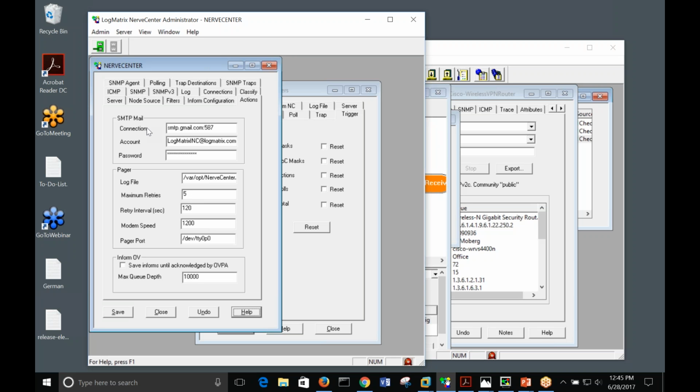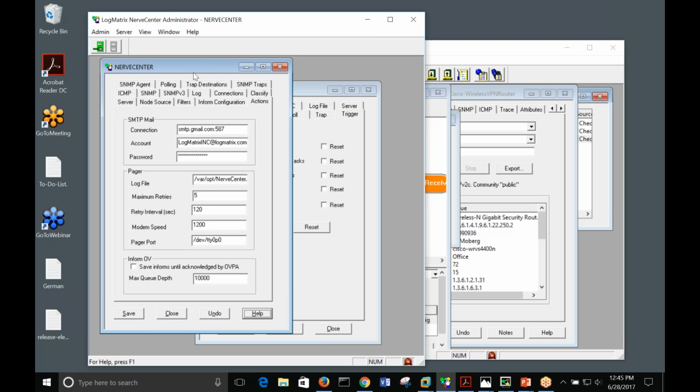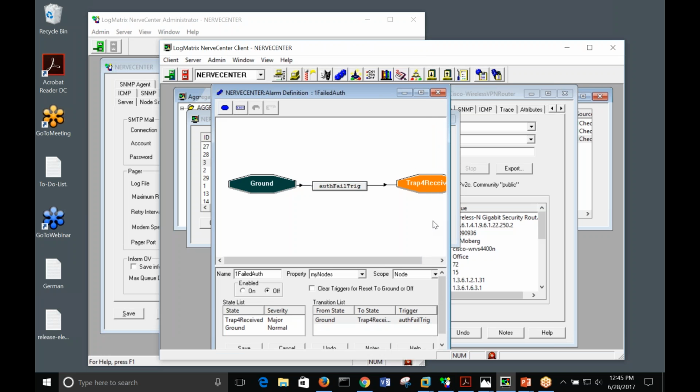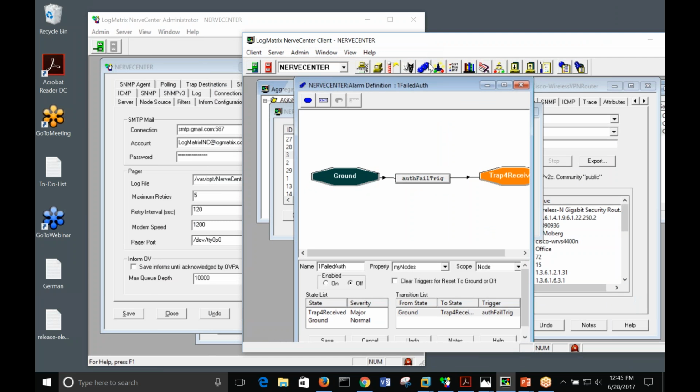or SMS message. Right. So here in this configuration of this Nerve Center that I'm running on my local system, which is a CentOS 7, I have it set up in the admin program to use this as the outbound connection to that Gmail account. I name the account, the password is given here, and so once learned, then at runtime, as a send SMS or send SMTP is encountered, it uses that to log into the server, emit the message, and log back out again.